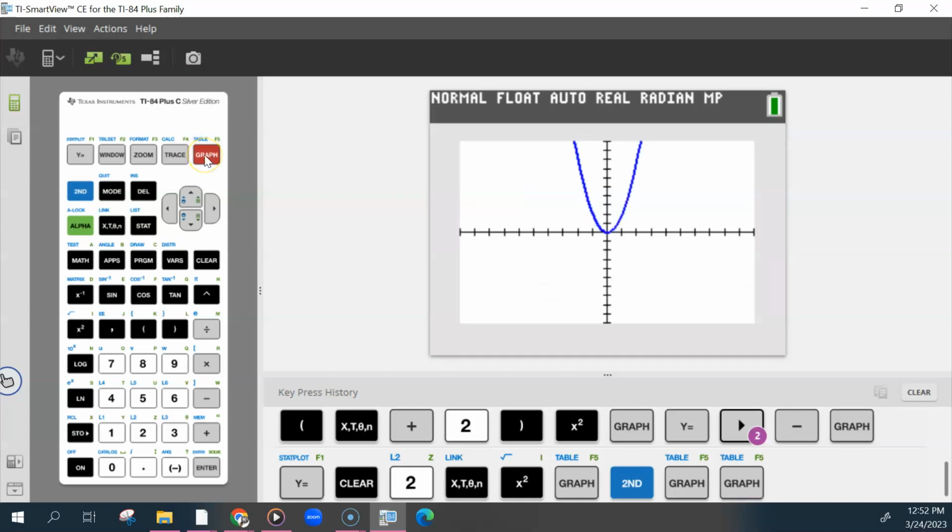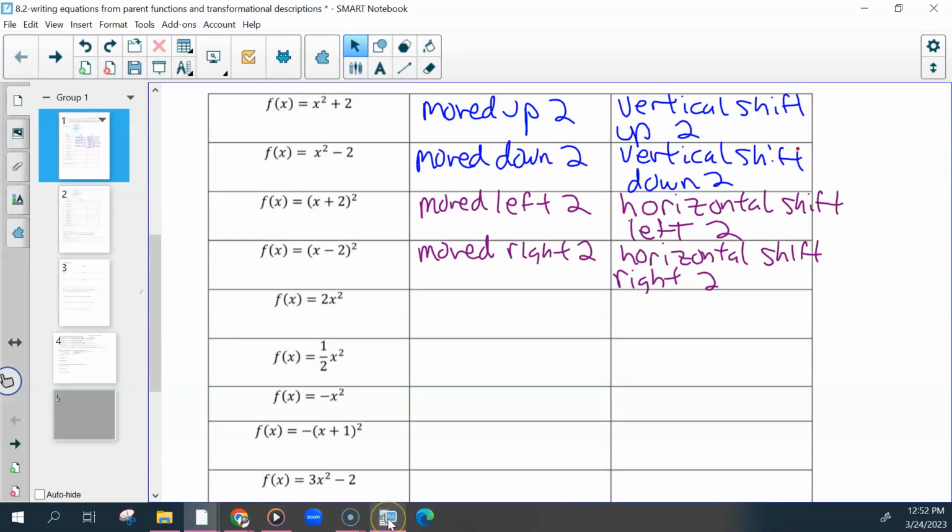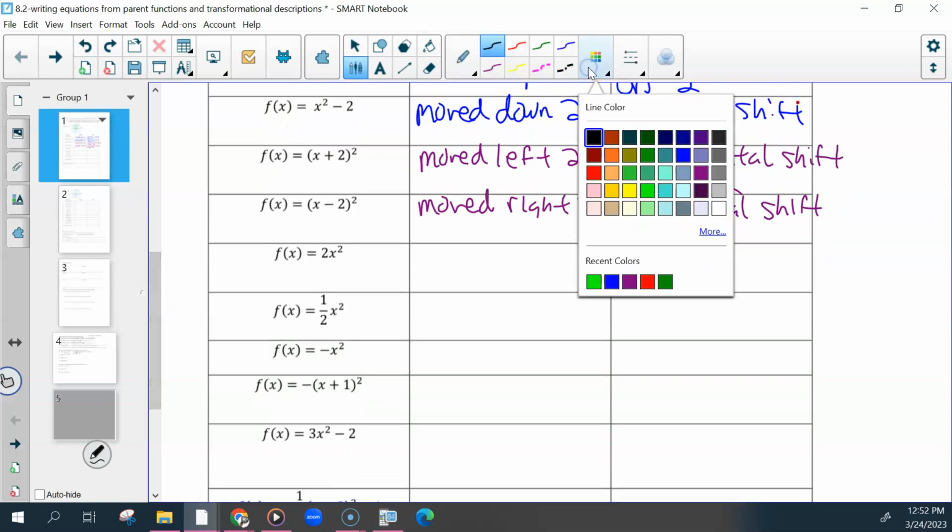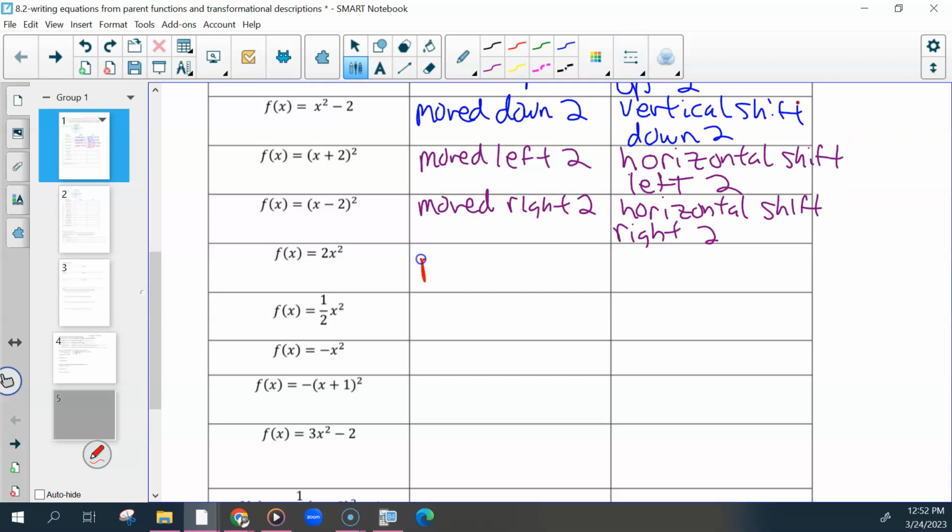So it's like all your y values were multiplied by 2. And if we look back at the graph, it's kind of narrower than it was before. I'm going to say it's narrower. And that rule would be a vertical stretch by 2, or by a factor of 2. So the stretch, you can think about it like it's stretching towards the y-axis. So as it's doing that, it's getting narrower.